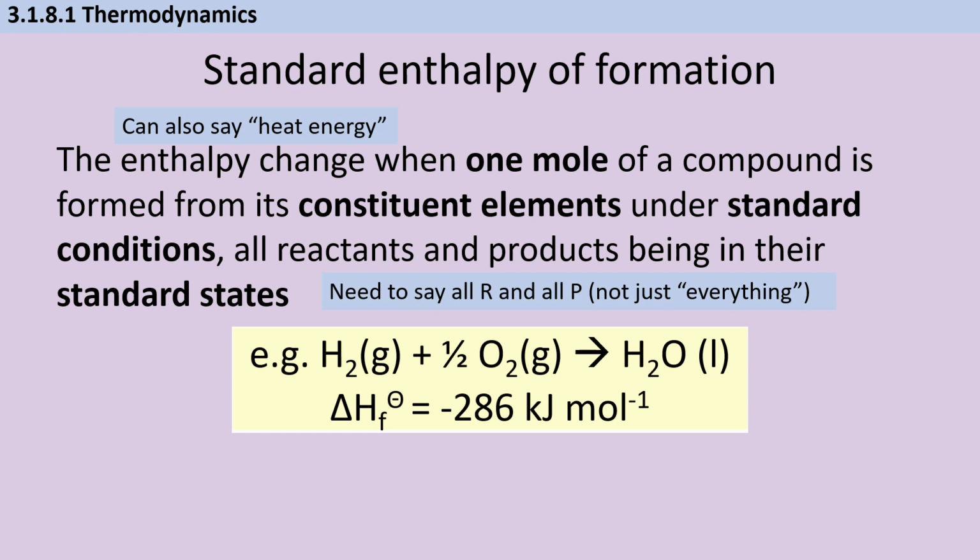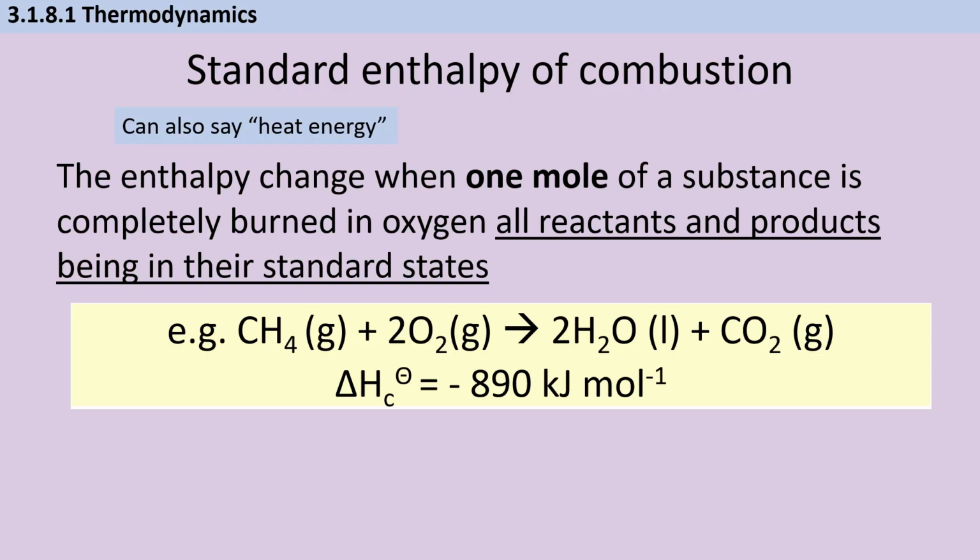We can represent this with a chemical symbol equation like this. Note we're making 1 mole of water, and water is a liquid, whereas oxygen and hydrogen are gases. As we saw in the energetics topic, both delta HF and delta FH are normal creditworthy ways of denoting this. Then standard enthalpy of combustion is the enthalpy change or heat energy change when 1 mole of a substance is completely burned in oxygen, or you might say burned in excess oxygen, with all reactants and products being in their standard states. Here we don't say under standard conditions because this is combustion, so it's not standard conditions, the temperature is going to be much higher.